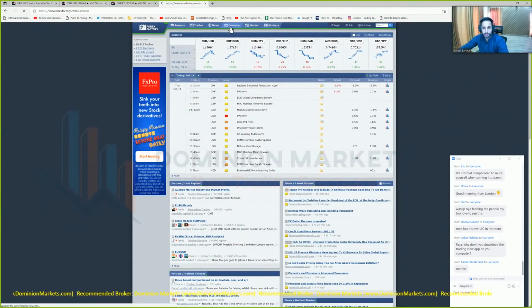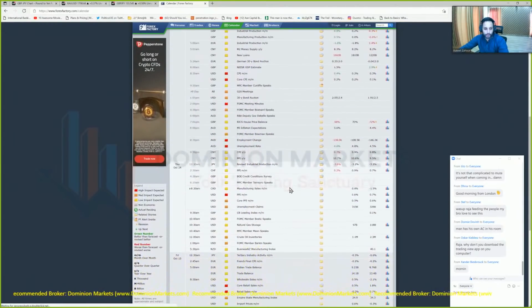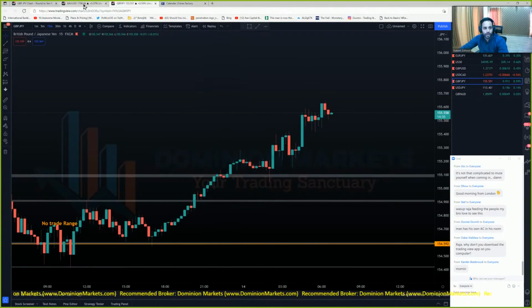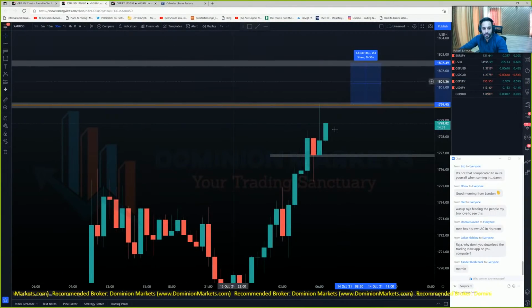Looking at possible news today, I don't think we have anything important going on today. We got Thursday, we got PPI, and that's about it. You know, PPI is normally not, I would say, a high volume news event. I mean, it does show a red folder, but typically I've not seen price move as much. Later on after that we have prelim consumer sentiment at around 10 a.m. 10 a.m. moves price a little bit too. Oh, actually no, it's right here. FOMC, yeah, I don't think so. I don't think anything meaningful is going to happen. So we'll have to wait and see on gold if you do break above 1800.